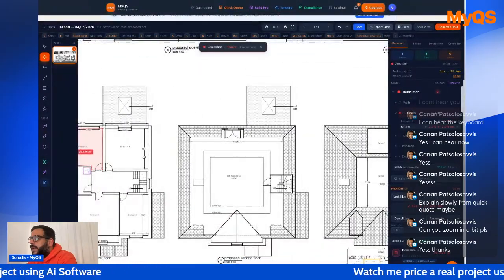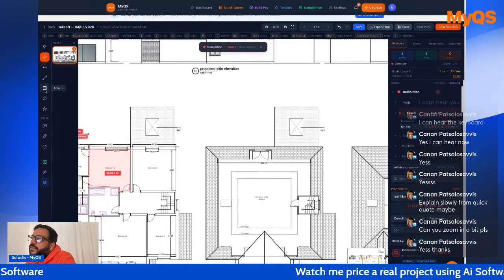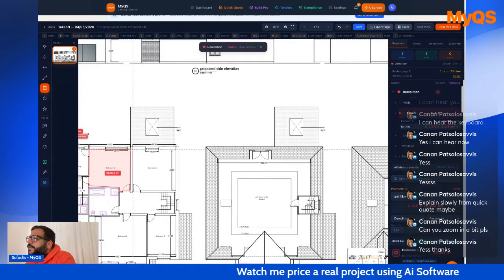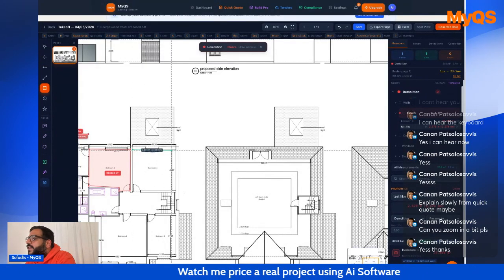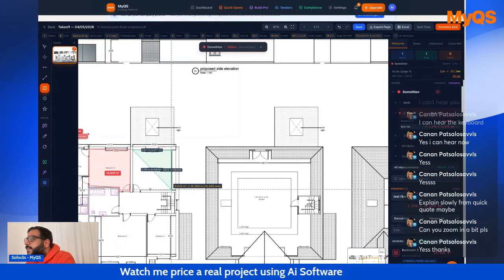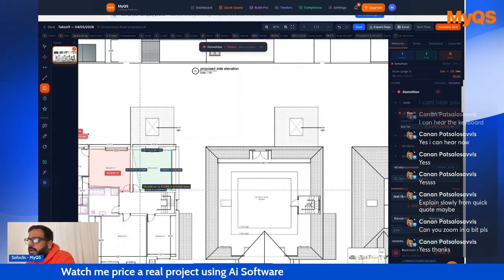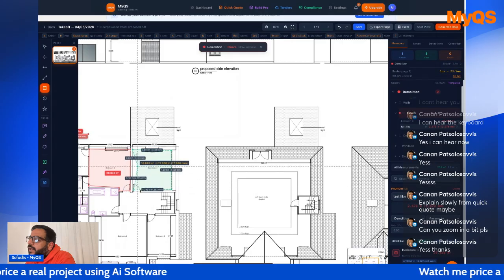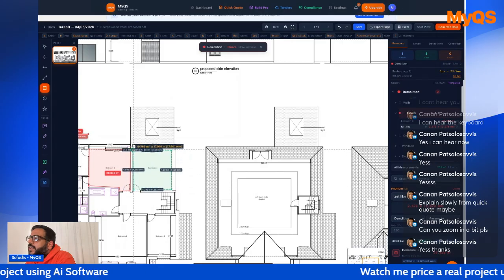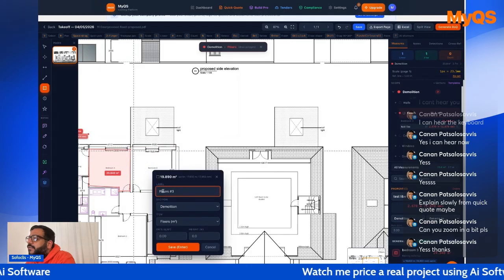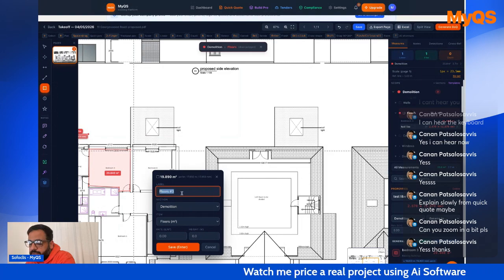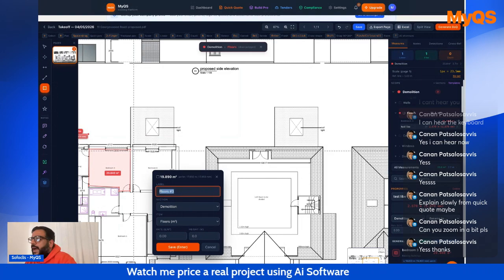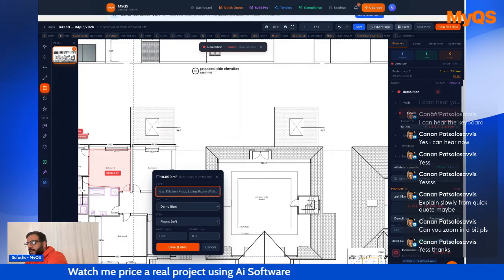Okay, should we work out bedroom 4? Let's work out bedroom 4. So the reason I've built it like this is to keep it as simple as possible. You can ask anybody, even if they're not a quantity surveyor, even if they're a graduate quantity surveyor, you can teach them how to use this really, really quickly and easily. And that's one of the reasons I wanted to build this, because I wanted to make it not only simple, but accurate for everybody who is in construction.